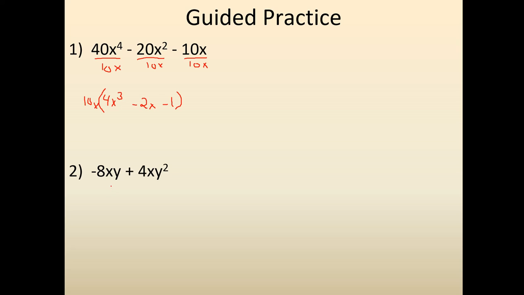All right, and then for this one, once again, for my factor, I know that 4 actually goes into 8 as well as itself. So this is definitely my greatest common factor of 4. Both of these terms have x's, so x is also going to be one of my factors. There's no exponent, so I don't have to worry about that. Once again, I also have a y in both terms, so I definitely have 1y as my greatest common factor. The smallest exponent is 1, so that's going to be the smallest here as well. So all of them are 4xy. That's my greatest common factor.